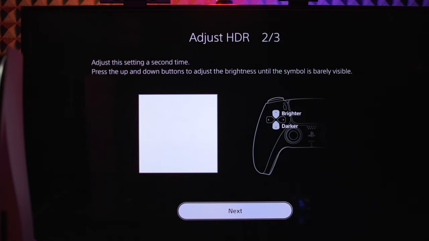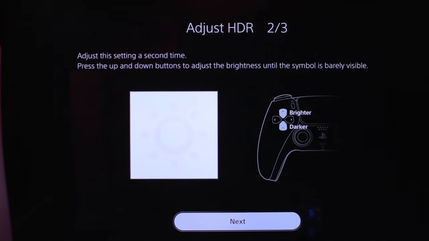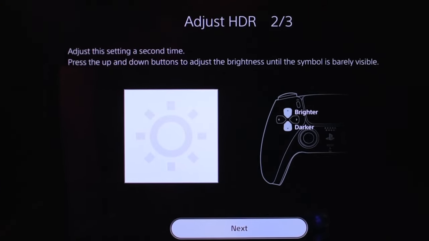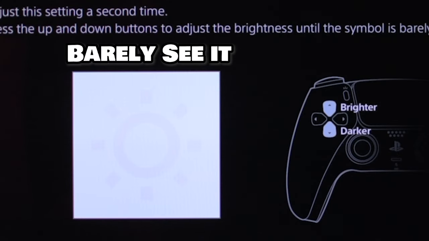This time you need to do this again, but because only a part of the screen is white, it really depends on which kind of TV panel you are using. For example, if you have an OLED or LED with or without dimming zones, it's really different. But don't worry at all, you just need to do the same thing here. Go up until it's not visible to your eyes, and then you need to go one step down so you can barely see the symbol.